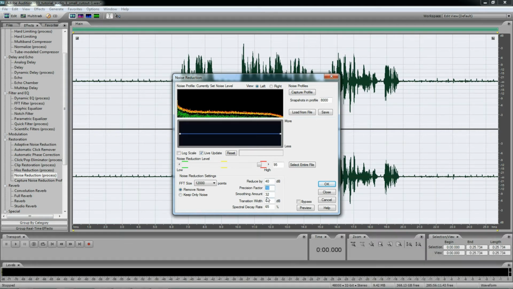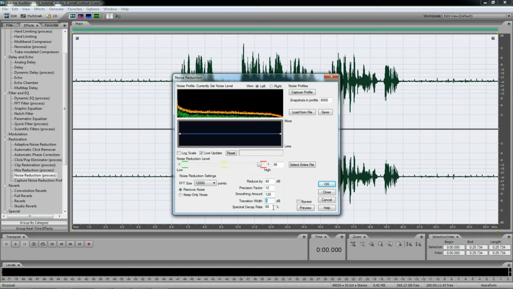The precision factor affects distortions and amplitude, so values of 5 and up work best. They say values beyond 10 cause no noticeable change in quality, but they do increase the processing time. I use 12 to 16 in this example. The smoothing amount reduces background artifacts. This can go anywhere from 2 to a few hundred. You can increase this quite high. I can't really tell the difference. I'll use like 128 in this example.